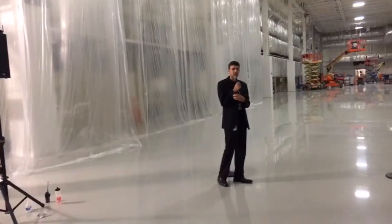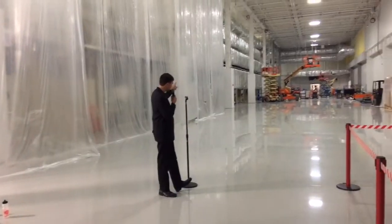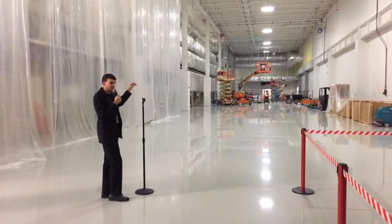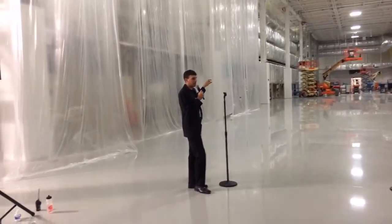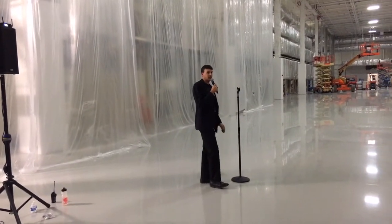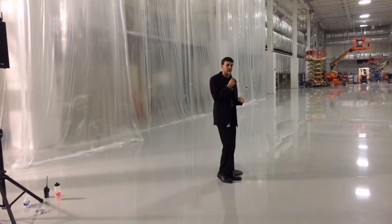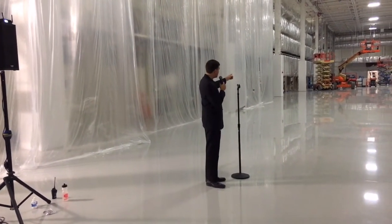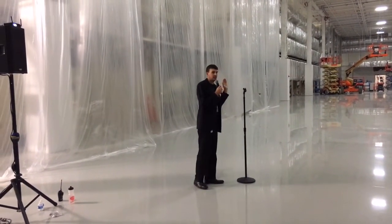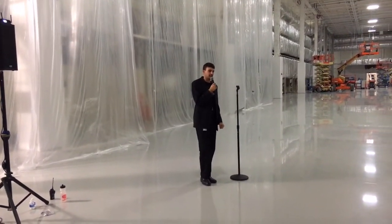The mix-up machine starts with a solvent to make a slurry. We pump it all the way down to the other end of this room, where it enters a massive oven. We bring in rolls of aluminum foil, unroll them at the far end, and at the far end is a coating booth. In a process similar to a printing press, we lay a very thin layer of that wet slurry on top of the metal.